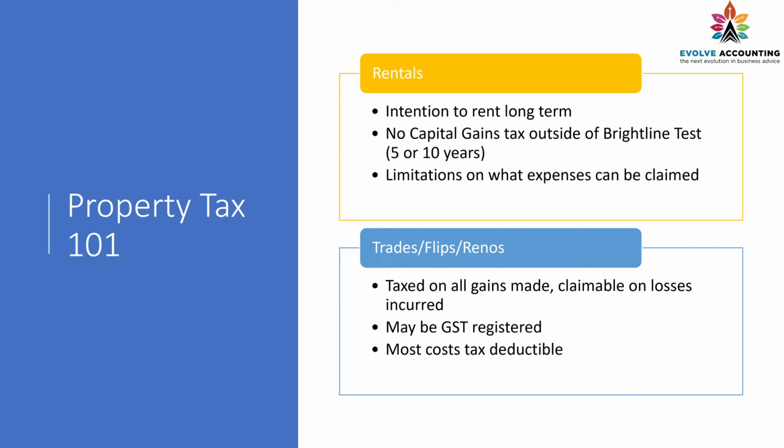Whereas if you are in the business of buying and selling or renovating a property, then all the gains that you make are taxable. In that instance, you would be GST registered for that type of activity. It's considered a business activity, and also most of your costs that would relate to that type of activity are tax deductible. This compares to a rental property, which is exempt from GST, and then, like I said, has those limitations on what costs can be claimed.